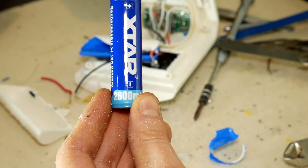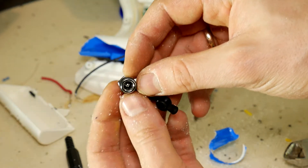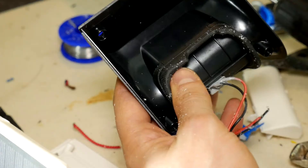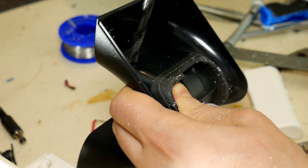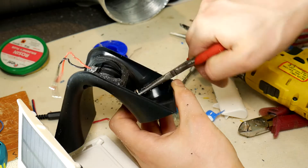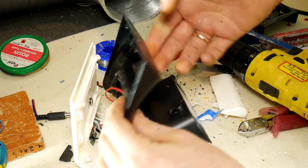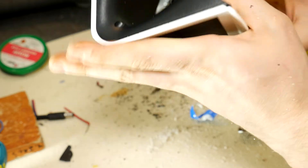I will use a battery that is at least three times bigger than the old one. We will also need a waterproof socket which we will use for charging. Find a place where the socket won't disturb the insides of the LED light and drill a hole. Check if the socket fits, and if it fits well, use a screw to secure it in place. Also check if it's even possible to put everything back together while the socket is installed. Everything fits perfectly.